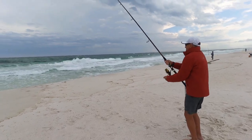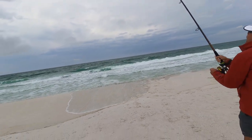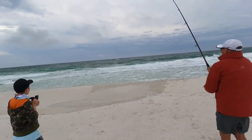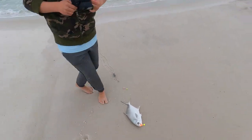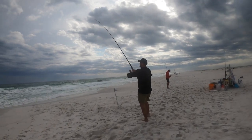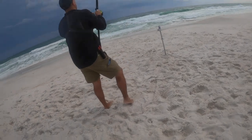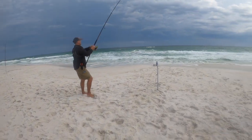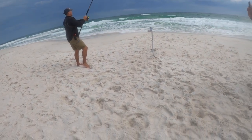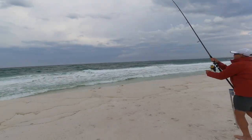Pompano number nine — what's he feeling like? He's coming in, it's hard to tell. Trying to get an appreciation for where the line is. He's kind of a little bit left, yeah, running left. There he is — he's on shore. Bring him up. Pompano number nine. They're all about 12 inches to the fork today, guys. Fish on — I'm out of line. This is our hot rod. That's not bad — that's definitely a keeper.